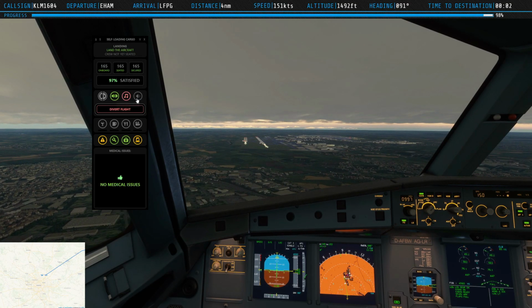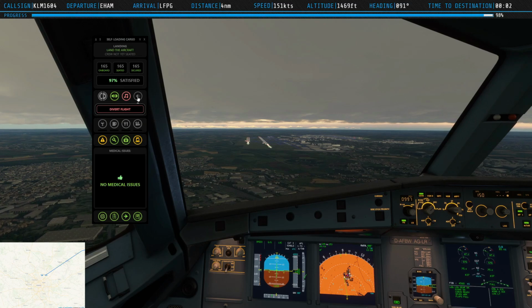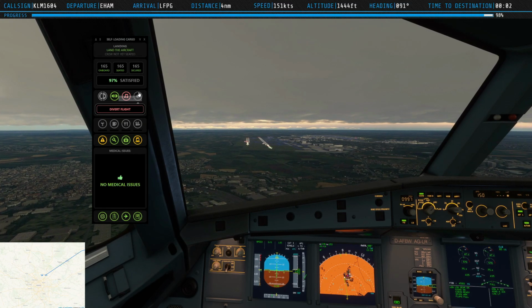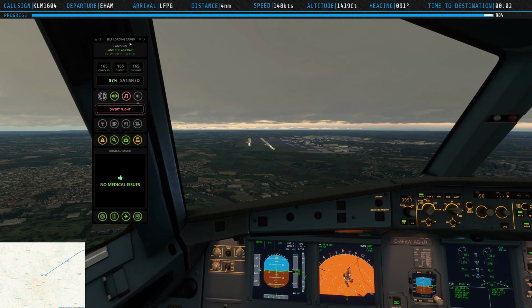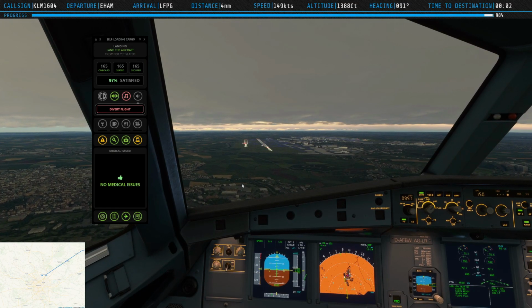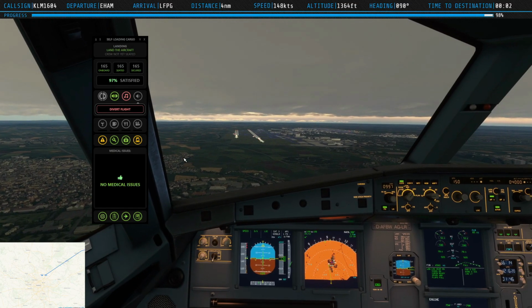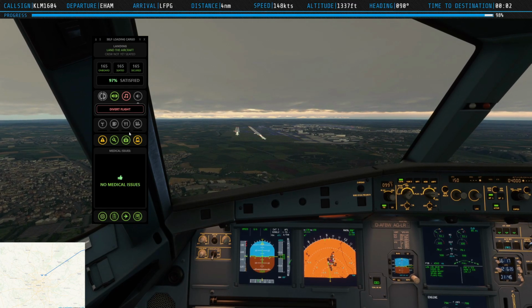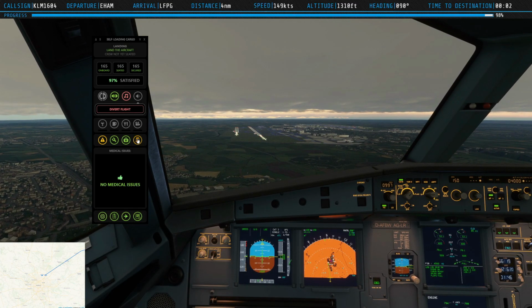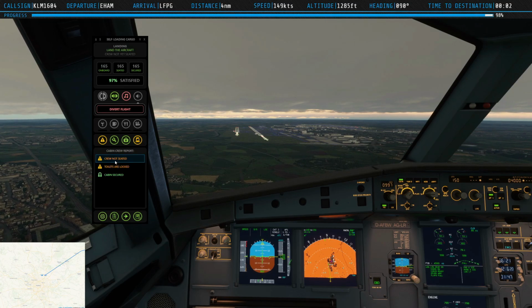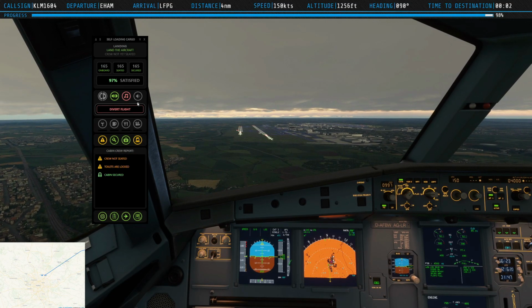Interesting. I don't know if this is a problem with SLC. This is going to create some problems if you ask me when we land, because the cabin crew cannot take their seats and I don't have a way of telling them to do that. Interesting. Very interesting.